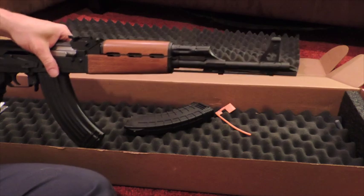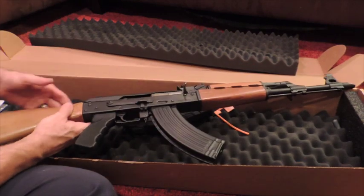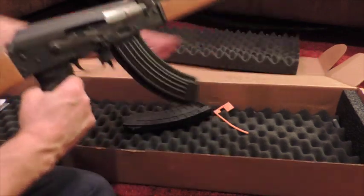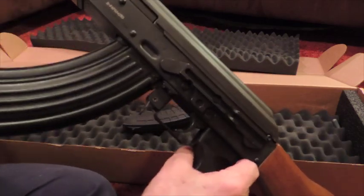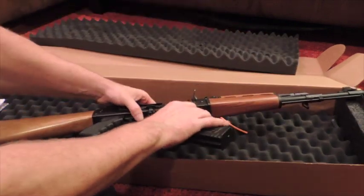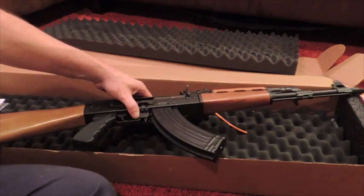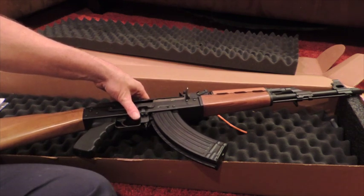I am ultimately pleased with the condition of this rifle. This is my unboxing — I had to get this rifle opened and out for you guys right away. This is the Sentry Arms NPAP, and it is made by Zastava. Right here it reads: Zastava, Serbia. As you guys know, this is the second Zastava I've reviewed because I had that EZ9 semi-automatic pistol. So if it's as good Zastava quality as that pistol is, it's going to be a good rifle to have.